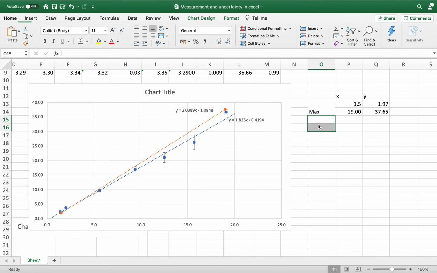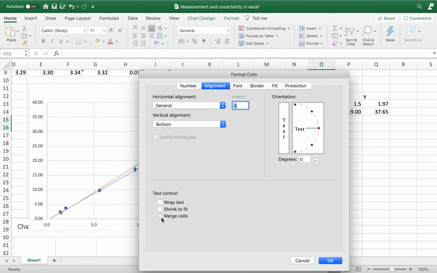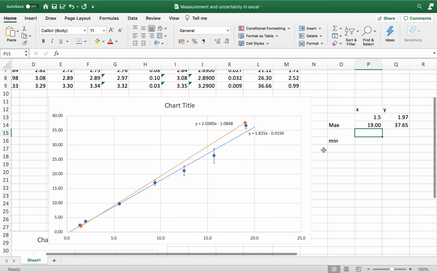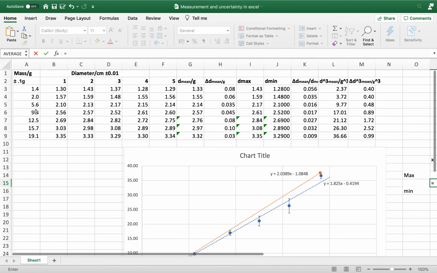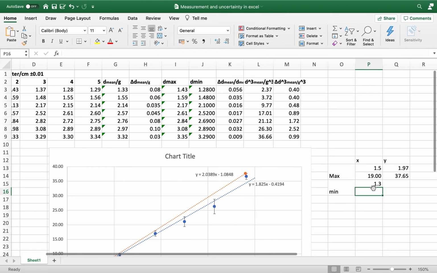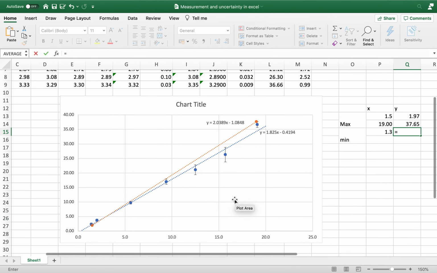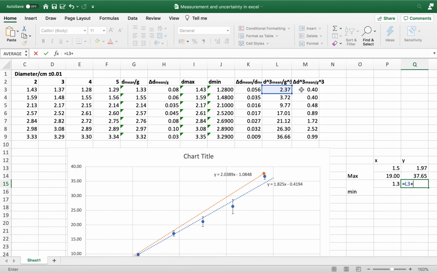That's close, but it's not going to be as precise of an art as the last one was. So I'm going to merge these, and we're going to go ahead and do minimum, right? The same idea. Minimum, we would start here on this chart and we'd use the top left. So whatever x value I have, I'm going to subtract the uncertainty. And then for the y coordinate, you're on the top left, which means you're adding the uncertainty to the first point.